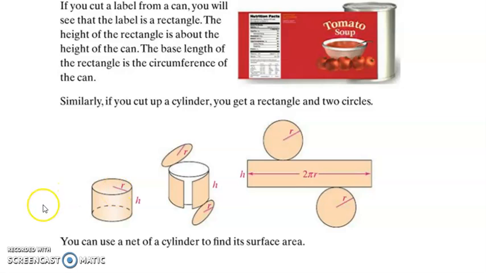All you need is two measurements, the radius and the height of a can. Now they're unfolding this net around the can, and they're showing you here is the circle for the top of the can, here's a circle for the bottom of the can, and here is the label. It's a long skinny label for that one, and they're showing that circumference is this length, because the distance around the top is the length of this, and then of course the height of the can. So let's go ahead and use this information.